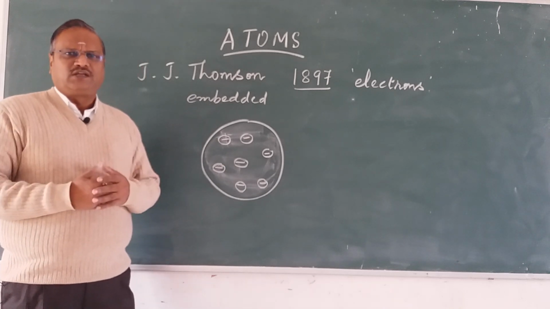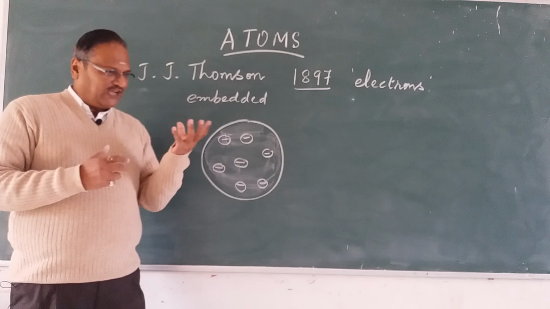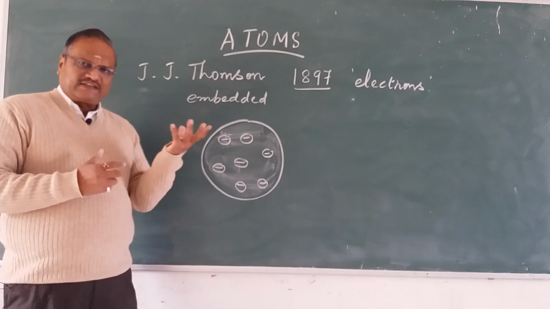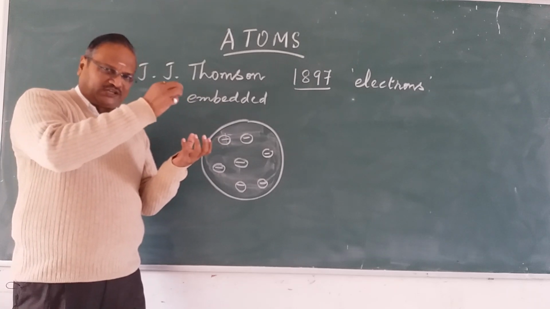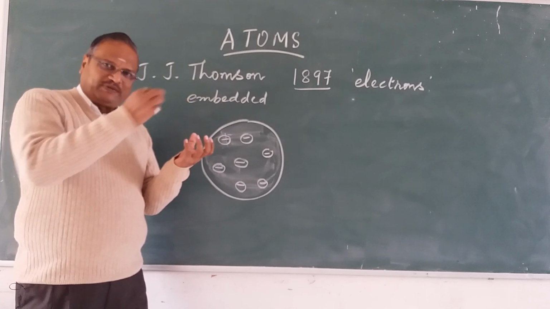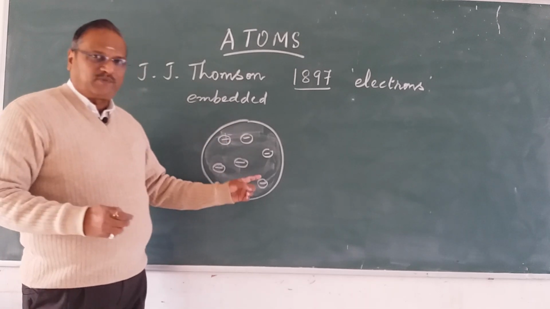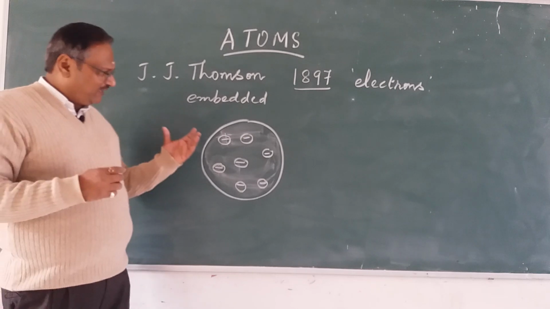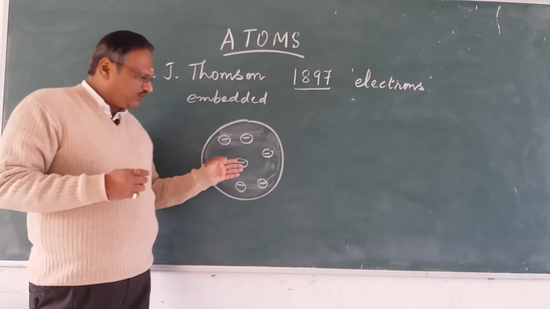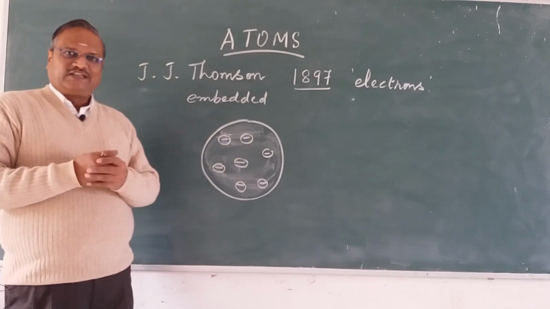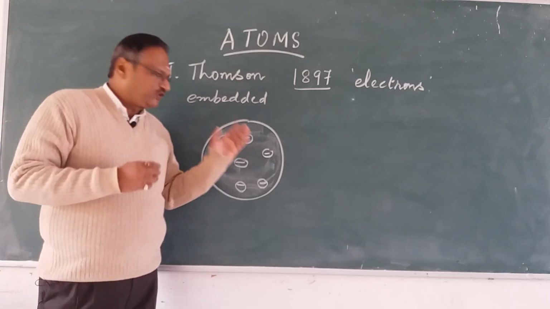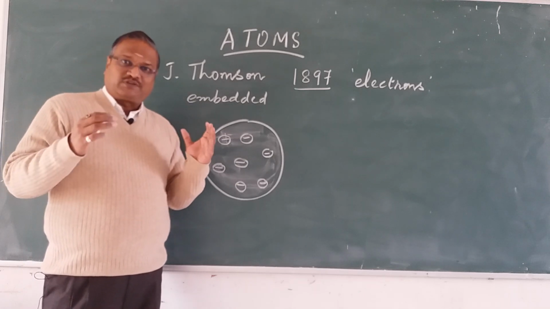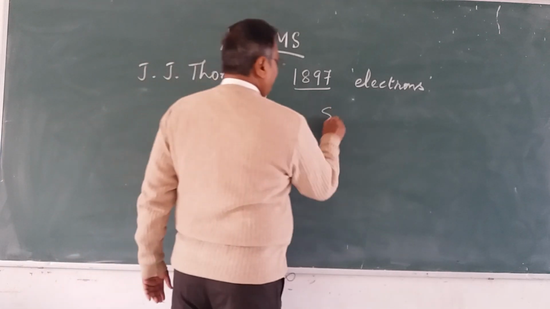Or we can also call it the plum pudding model. When you have a plum cake during Christmas and New Year, you see the cake, and plums are put in it as small pieces. Like that was this model. But there is a drawback in this model. According to it, where positive and negative are together, it cannot be stable, and second, there is something called spectrum.